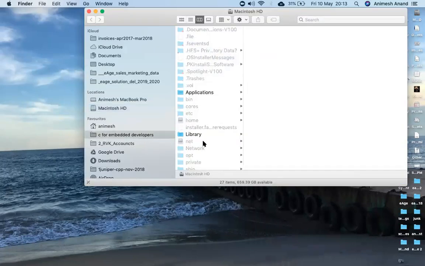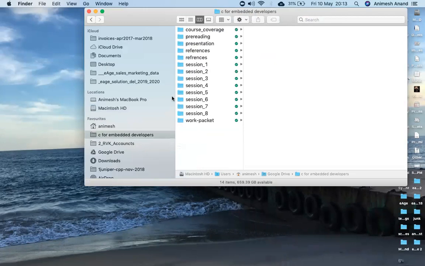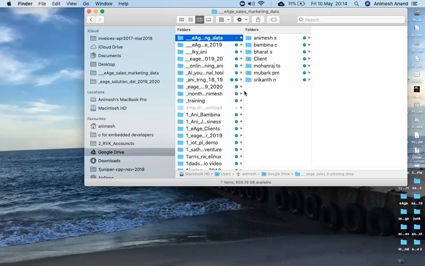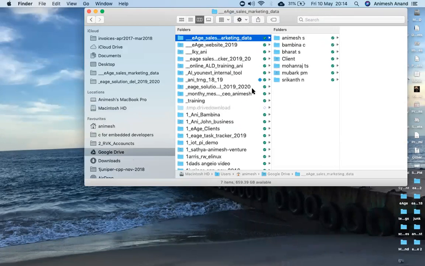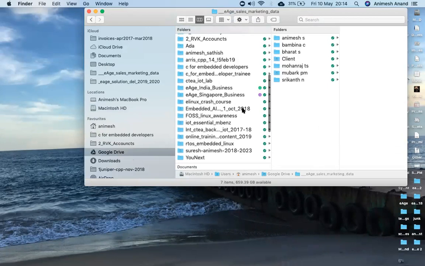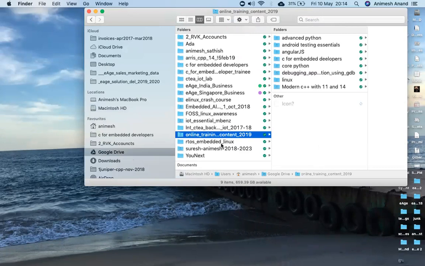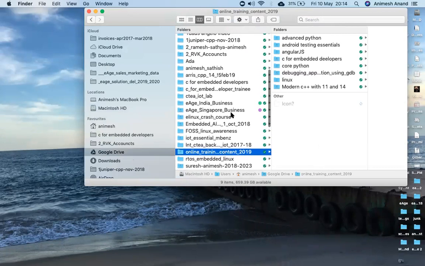unspecified behavior for the languages. So I think that is one of the topics I should spend some time on, so that you learn about writing some portable code. I was just seeing that as a missed out thing. The rest, most of the stuff which we spoke is almost done here.